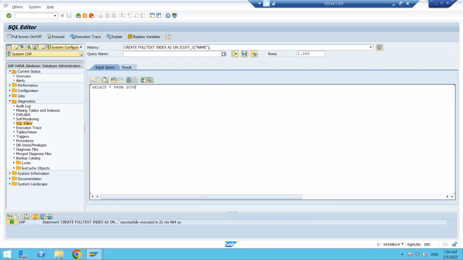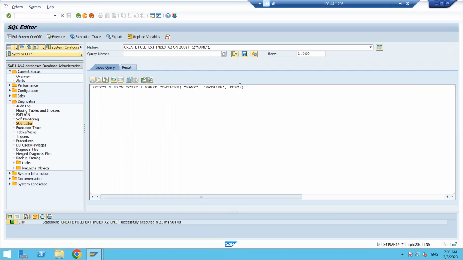Select star from Z customer one, and where contains name, and what it contains. So like this, we have written the code, right? Actually, it will go to the database table and it will check whether that word is there or not. It will check and it will pick the data.